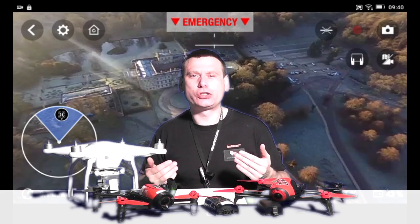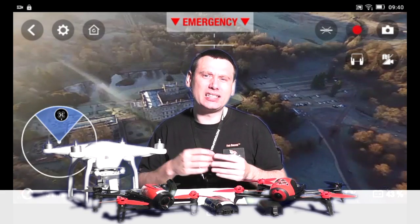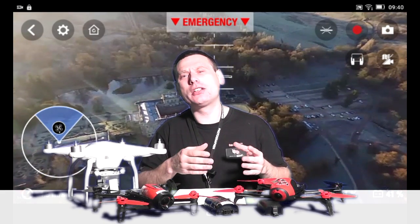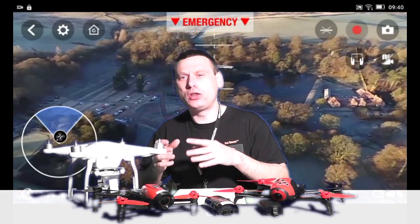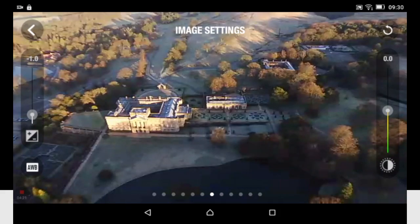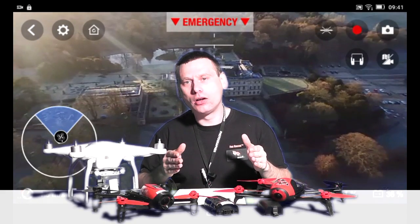So again, guys, it was only natural for me to upgrade from the Parrot Bebop 1 to the Parrot Bebop 2. It's because I was already familiar with Parrot's system. If I would have gone with a system like Unique Breeze or the Dolby, is it? Yeah, the Dolby. Let me get this correct, the CO-Tex Dolby. Then I would have been learning a new system. And to be honest with you guys, I don't like learning new systems when I already know other systems. It's just because when I fly, I like to know what I'm doing, and when I take photos and videos, I like to know where my exposure compensation is. Yeah, sorry, is it exposure compensation? That's the one. I love to know where them features are, okay?